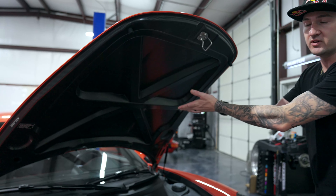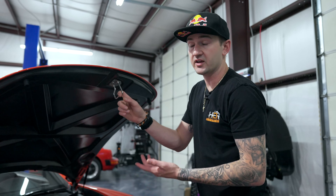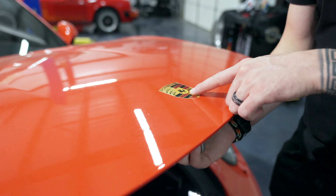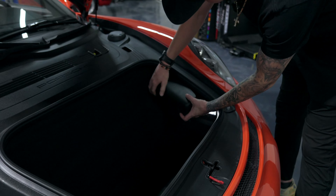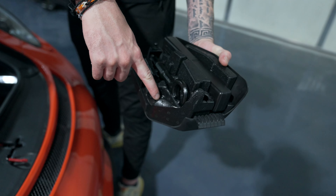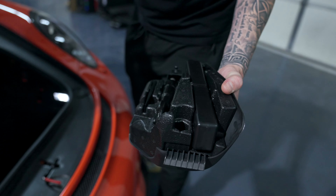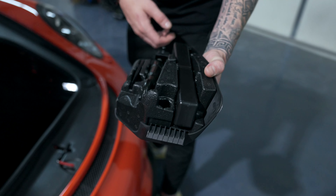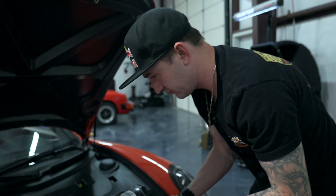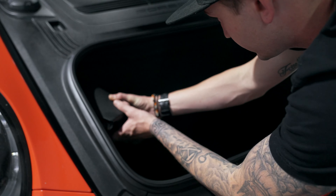When you pop the hood, you'll notice all the carbon we discussed earlier — it's very light and one of the best aspects of the car. If you look right here, this is a sticker, not an emblem — that's to save weight. Here's your little tool compartment. There's no standard locking hood prop here because you have a much better device. You obviously have a tow hook and the random tools in the tool kit, plus the tire gel, which you'd probably never use in this car.